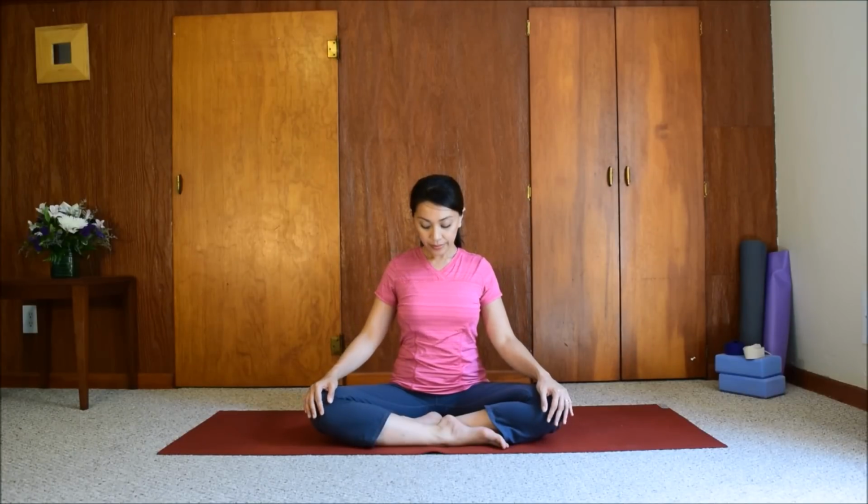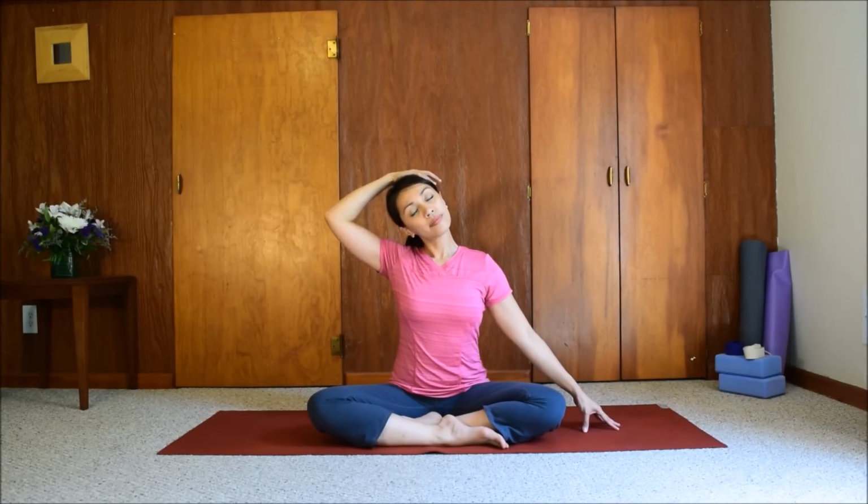Pause. We'll do some gentle neck stretches. Release your left hand to the floor. Bring your right hand to the left side of your head and drop the right ear towards the right shoulder. Notice how that left side of the neck feels, the left shoulder.